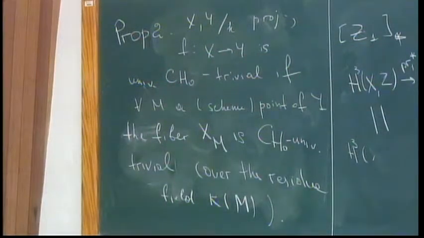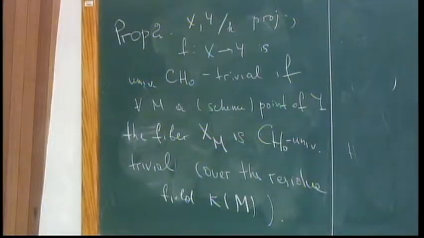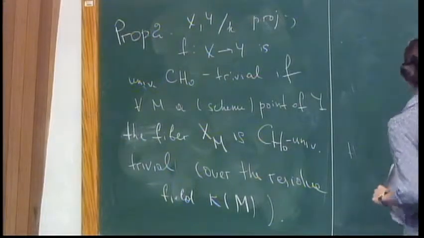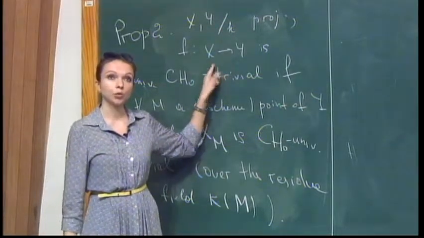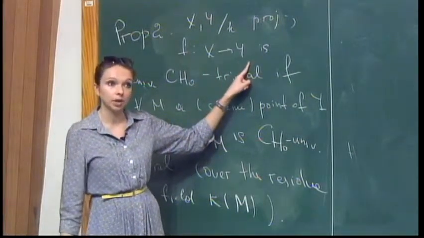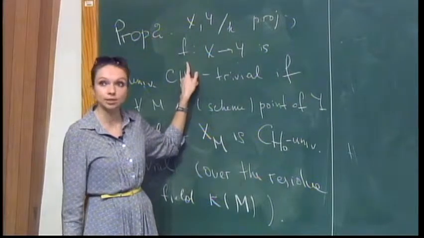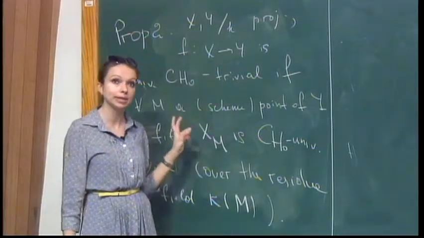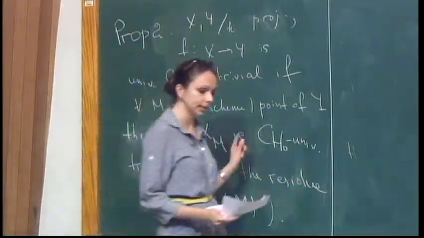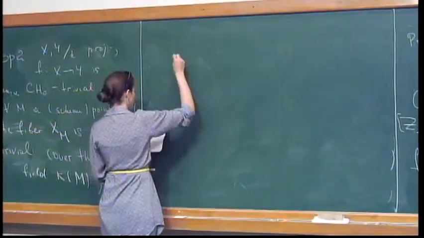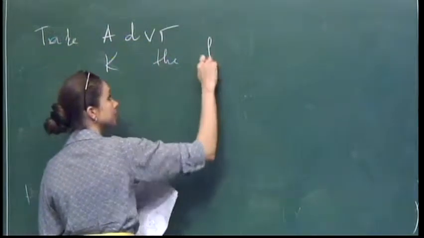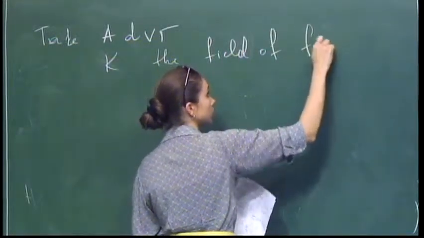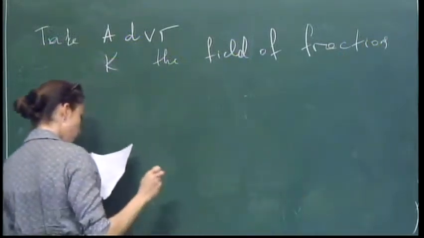So now things about the specialization. Well, maybe just let me tell that we will actually apply this proposition for a desingularization of Y. Here we will be interested in exceptional divisors of the resolution of singularities. So this will be typically a situation where we'll apply this proposition later. So now for the specialization, let me make the following notations. We take a discrete valuation ring, denote the big K its field of fractions, and little k is the residue field.